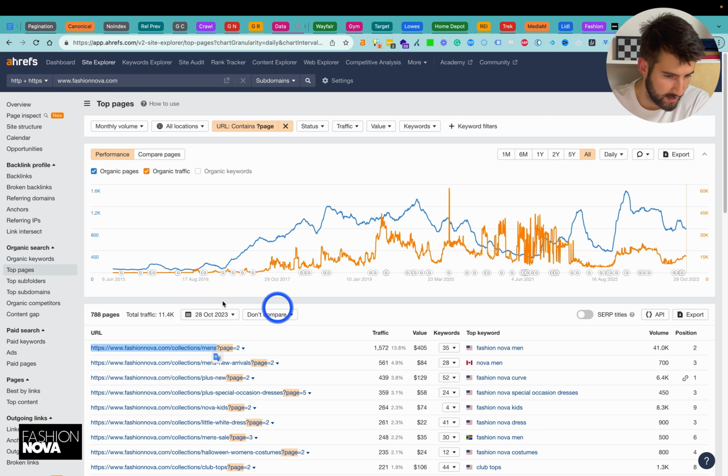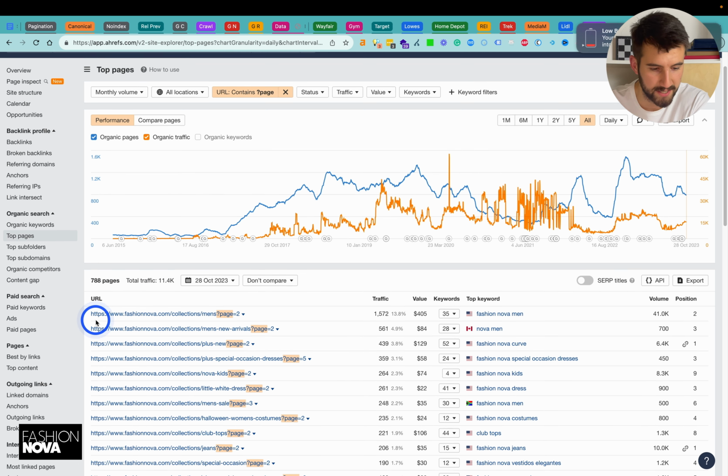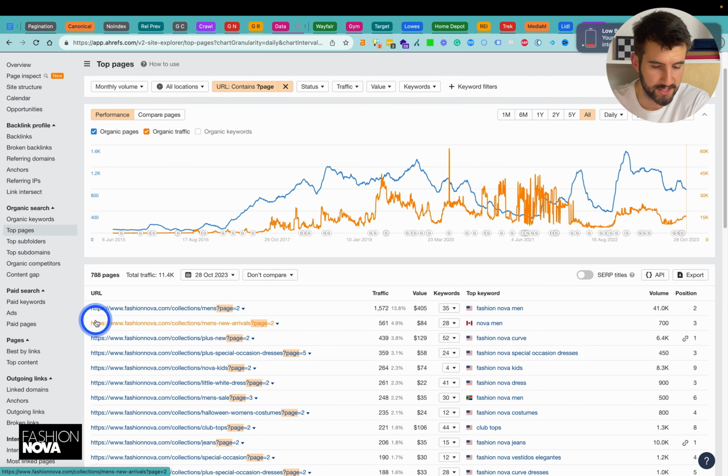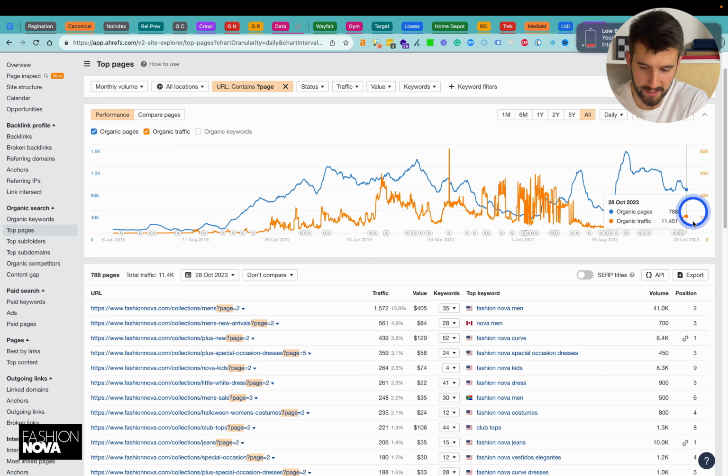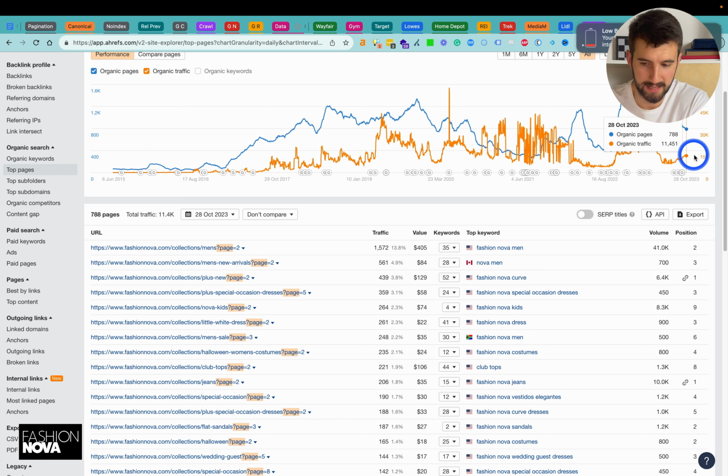Here you can see that they have approximately 800 pages from pagination series that compete for various branded and non-branded terms, and they have approximately more than 11,000 organic traffic.